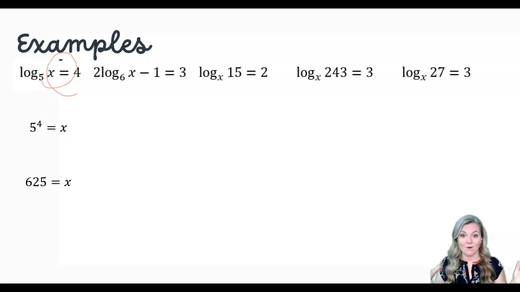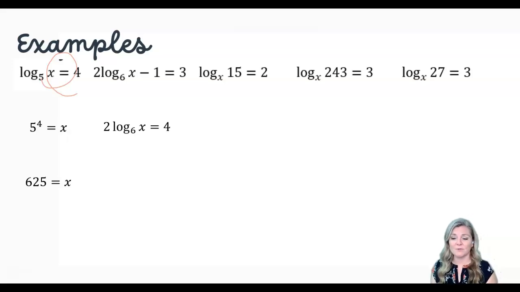Because you're going to work your way out to in, which is further away. That 2 is right up next to it. It is multiplying by it. That is next to it. That is not what's going to go first. That 1 at least has an operation in between, so we're going to get rid of that -1 first. So we're going to add 1 first. So we're going to get 2 log base 6 of x is equal to 4.